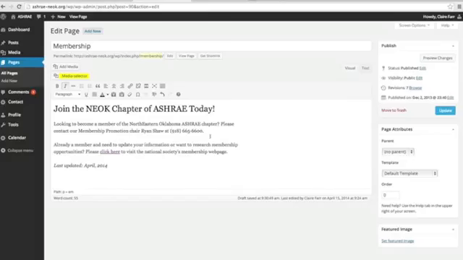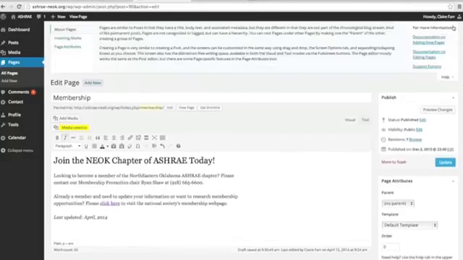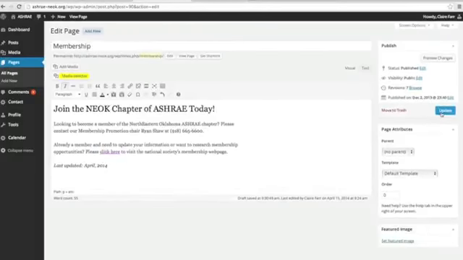Now, everything was displaying the way I want, so I'm ready to click Update, but first I'll just point out that at the top right of any page within the content management system, you can click Help in order to access some generalized guidance provided by the organization that provides this content management system, which is called WordPress. So I can close that and I'm ready to make my changes go live, so I hit Update.